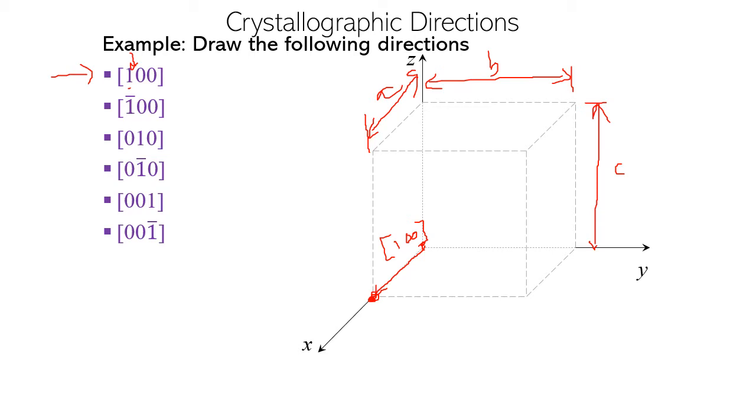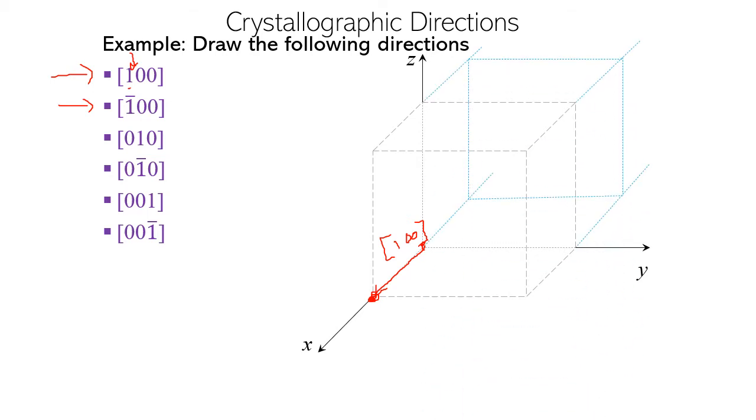Similarly, the second is [1 bar 0 0]. Let me erase. Hopefully, you will be able to remember those lattice parameters. You can just pause the video, and if you want to try out the second direction [1 bar 0 0], go ahead. Just for reference, I am drawing a unit cell which is behind the given unit cell. It's not necessary for you to draw it; I am drawing it here for clarity. So 1 bar is negative x. So we have to travel 1 unit edge length along the negative x direction.